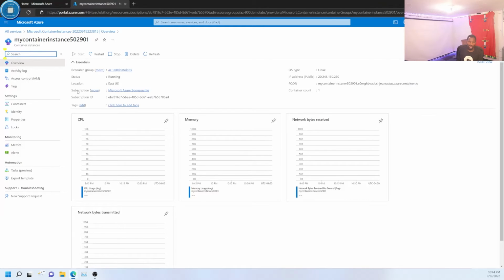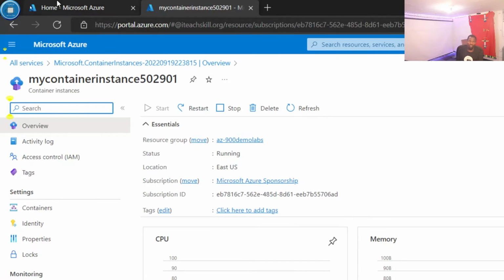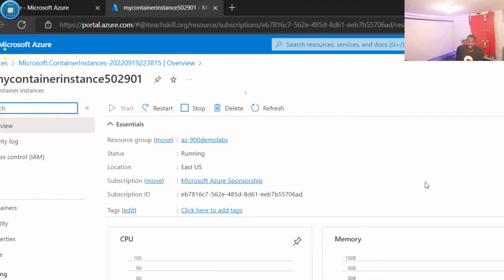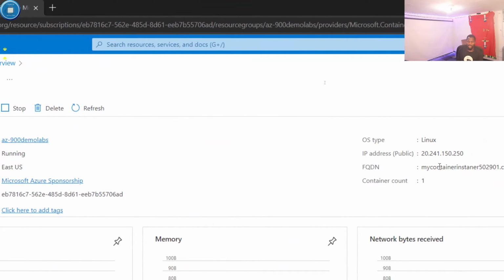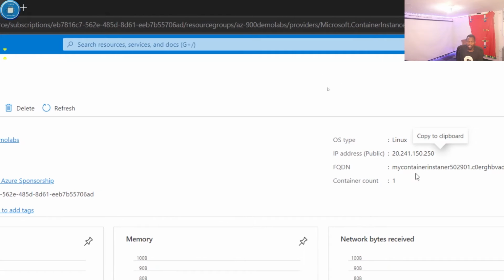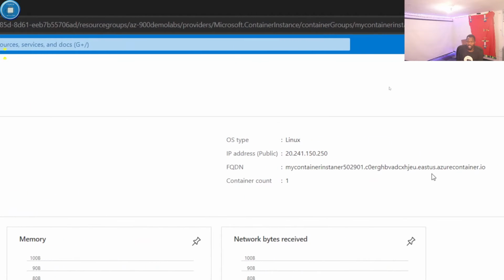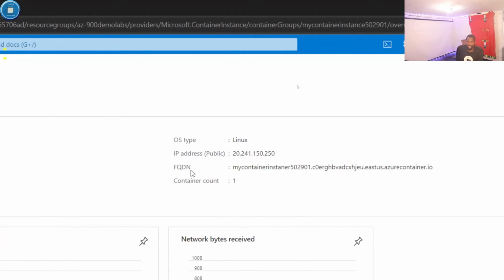Now on the resource, the overview tab, this is what we got: restart, stop, delete, refresh. It's already started. We can restart if we want to. Then we have the public IP address, and the fully qualified domain name, the FQDN, is this one.